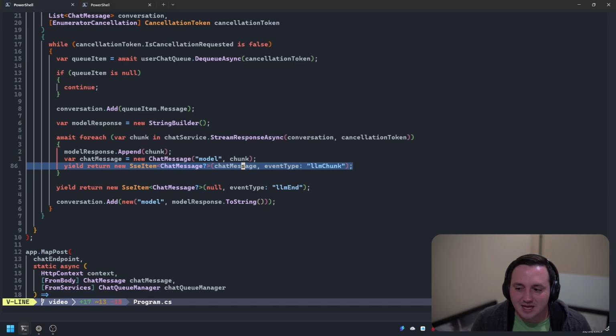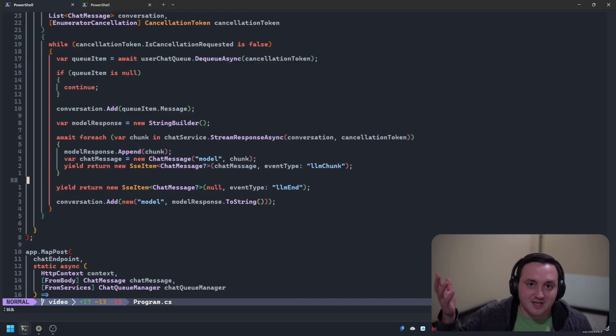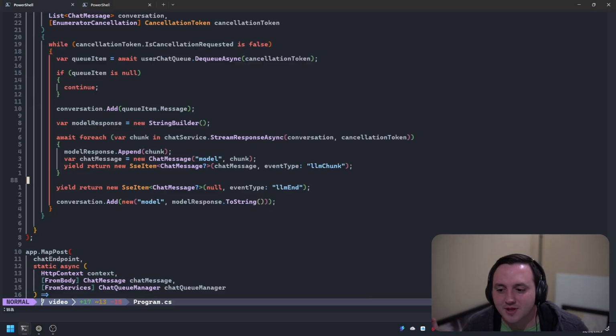And then I can do the same thing for the end message down below. So now with all that in place, the front end will handle everything the same as it was before, but I've got a much simpler representation of this in code and less opportunity to screw up the structure of that server sent event and cause me pain and problems every time I want to work with server sent events.